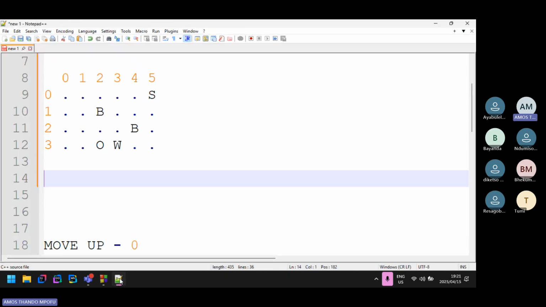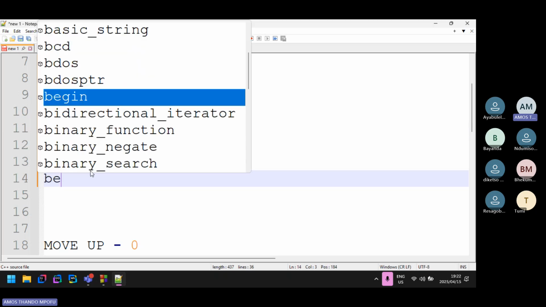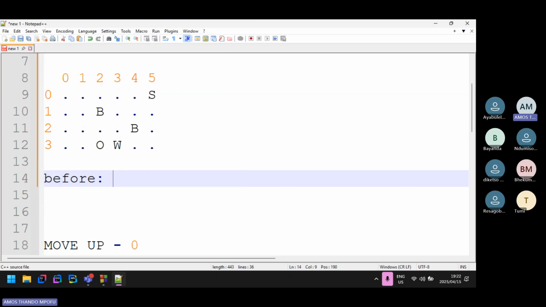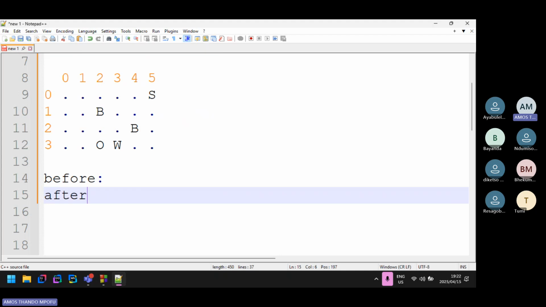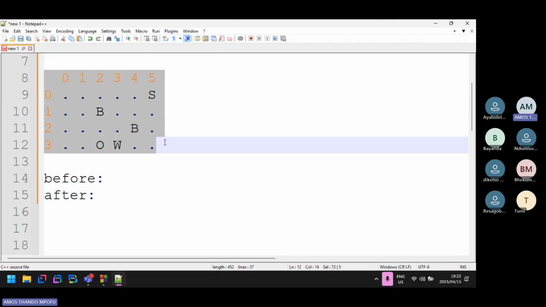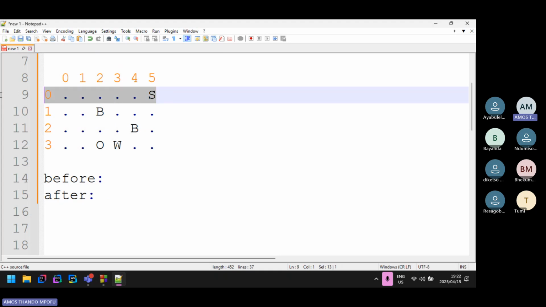How do you move up? Basically, it moves from its current position to a position that's up. I want you to notice something: before we move, I'm always going to have a before and after. We keep track of the coordinates. Think of this as a Cartesian plane. The rows are the x-axis, the columns are the y-axis. Think of it exactly like that, because it's a coordinate system. It's a 2D world, just like a Cartesian plane.